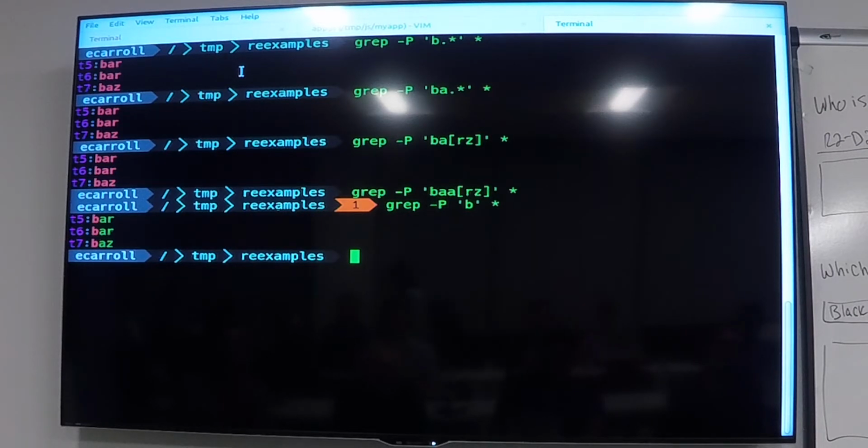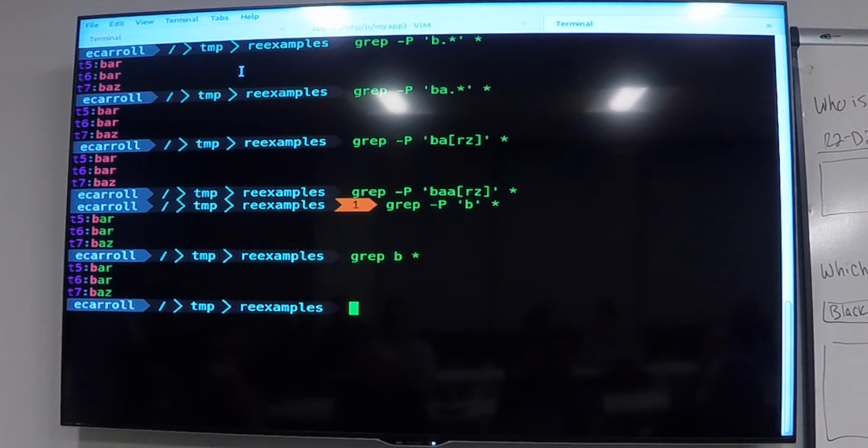Okay. So the point here is that you can use grep, and grep is going to search inside of every file for the regex you provided. That's really cool, because if you know regexes and you want to search in a ton of files for a specific thing, you can now do it very easily with grep, right? And by the way, the normal method of using grep, you would just type something like that and say in the file, and it would come back. Normally it doesn't use the regex, so you can use regexes with this -p. That's what we're doing there.